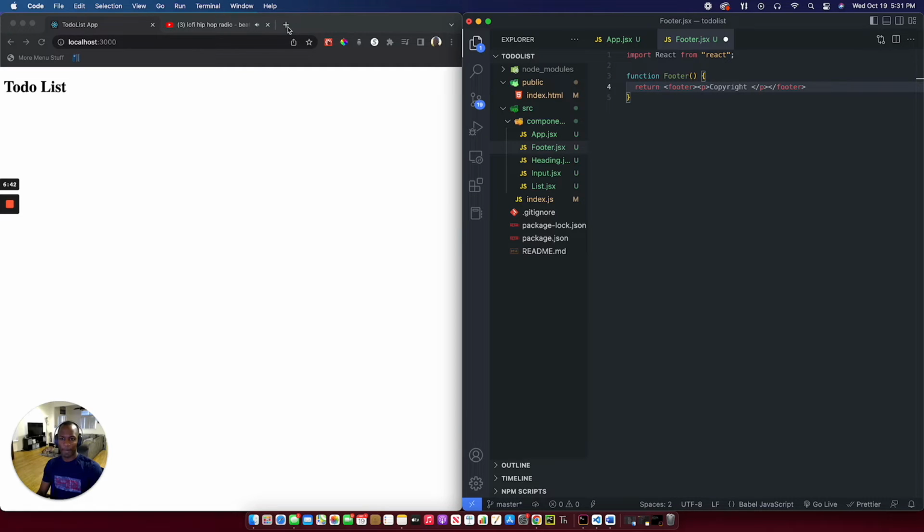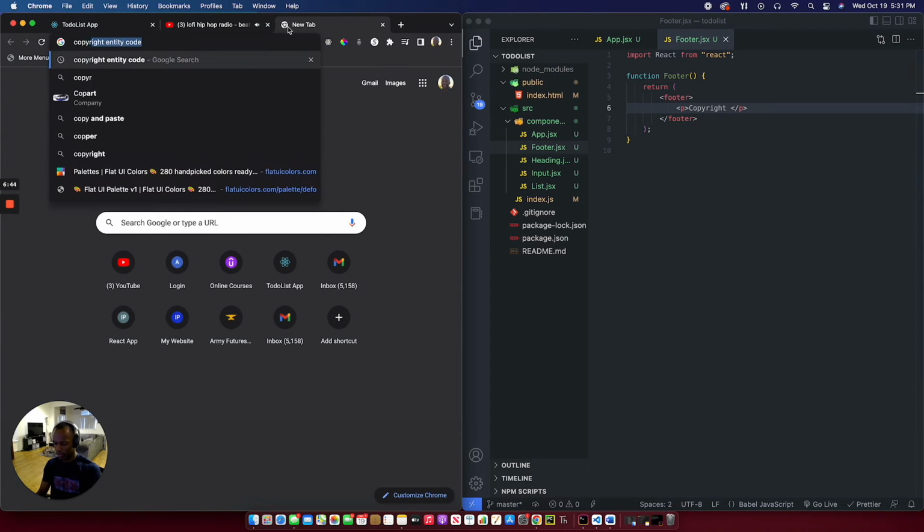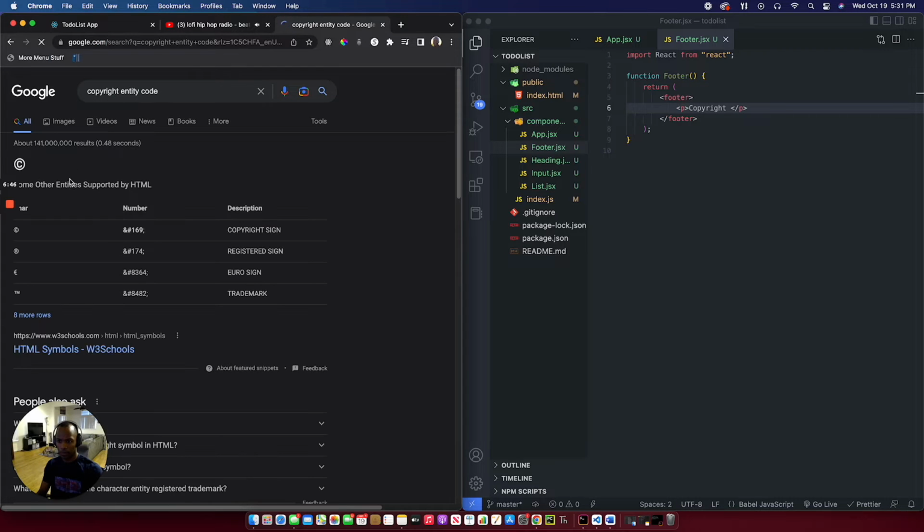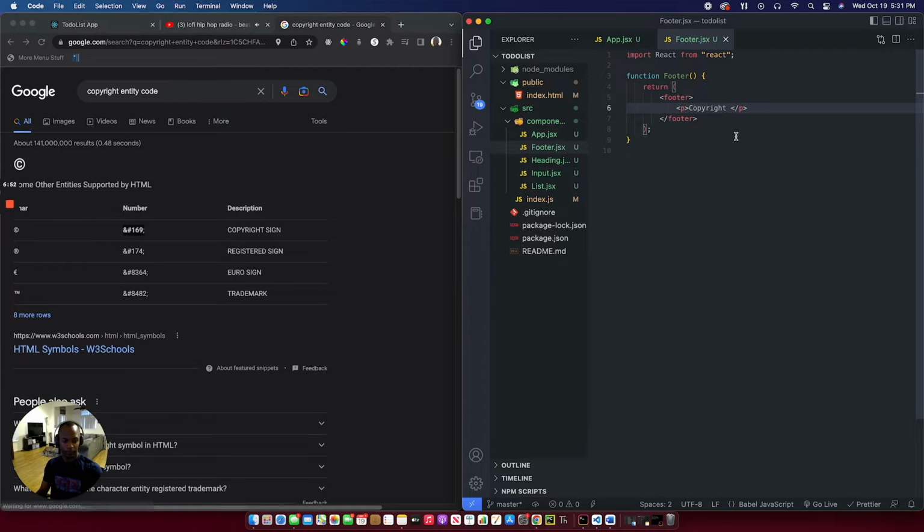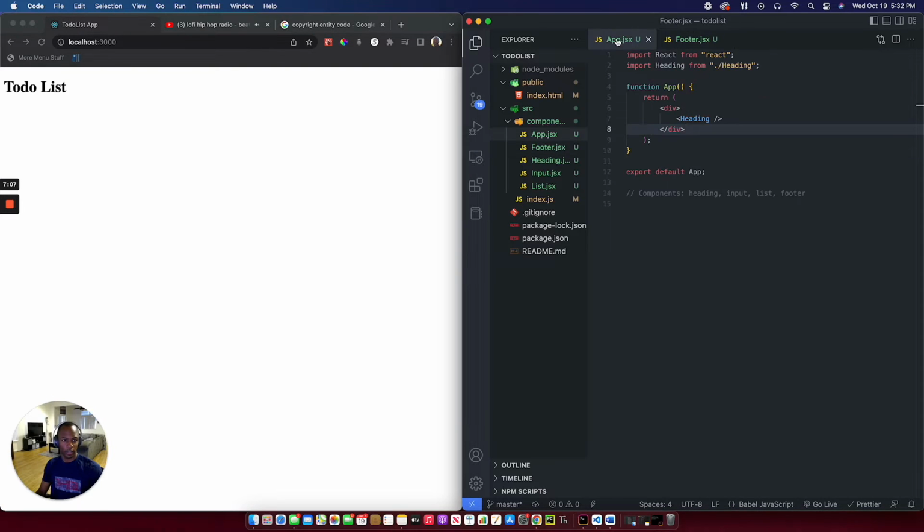What is the copyright entity? For now I'm going to hard code it, and then I'm going to change it to make it a variable later. Then, of course, I need to import this into here.